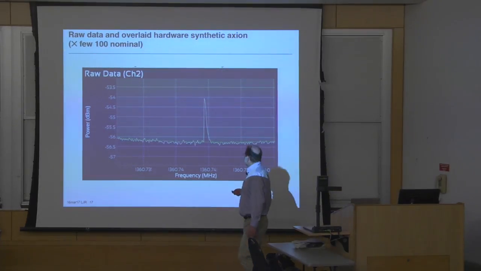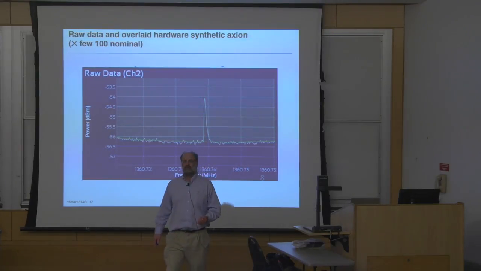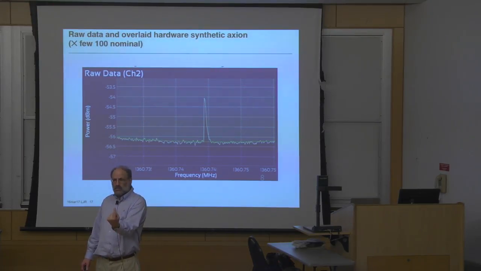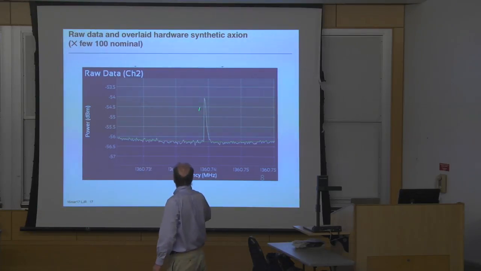Which channel is this? This would be the higher frequency channel. And this is a fake axion. Oh, I should mention something about this experiment as well. Calibrations. At the very bottom of this cavity, there's a very, very weakly coupled port. We can synthetically inject an RF signal that mimics the amplitude and line shape of the axion. Those go through our analysis chain, and they better appear as candidates. This would be an example of a few hundred times, I think, a typical axion line. But this is what got injected at too much power into the bottom of the cavity.